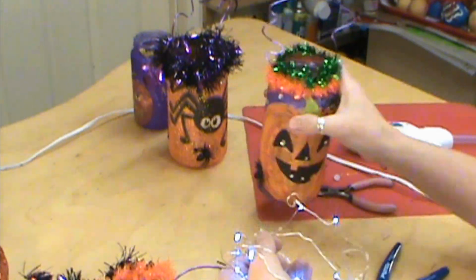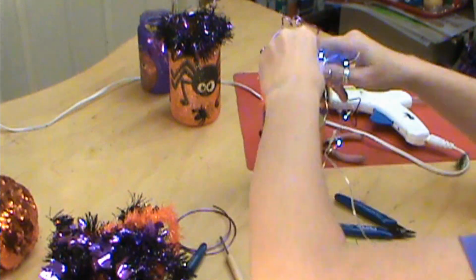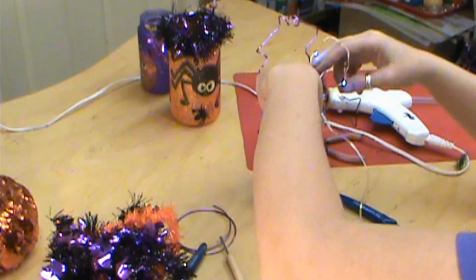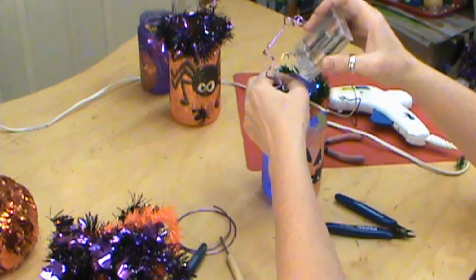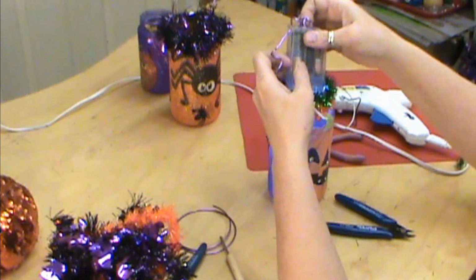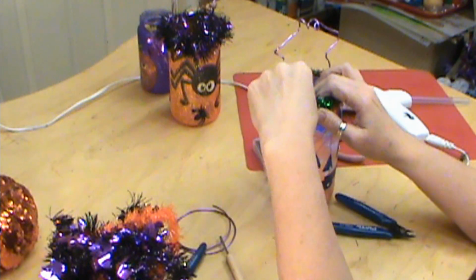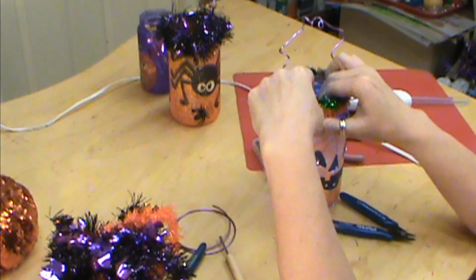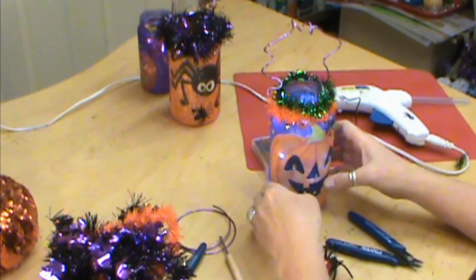And the last time I kind of wrapped them around the rim as well on my last one, and that was kind of cute, so I had a little bit poking out. I just set my batteries in here last time. That's up to you. I'm not going to do that this time, so they'll come all the way to the top. But they're super fun and super bright, so that's a great little thing just to kind of use the lights for, and then you've kind of already got that candle glow in the dark feel. Wouldn't that be awesome for Halloween out on a porch or something?